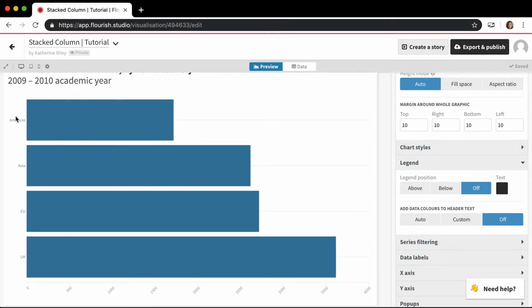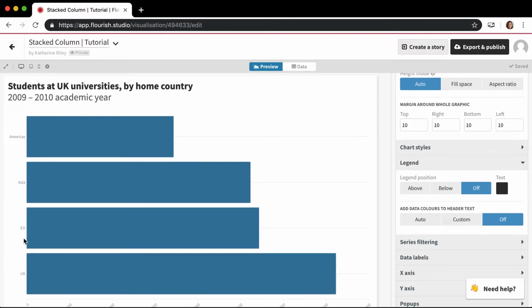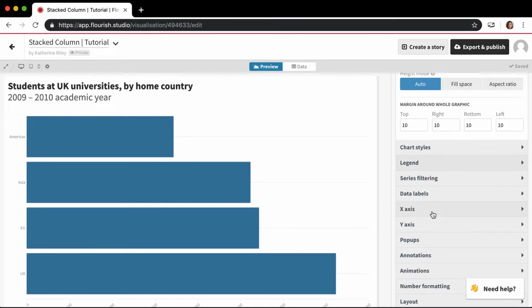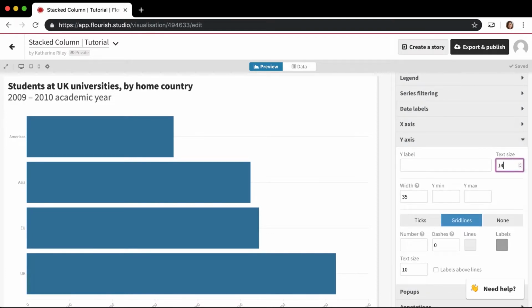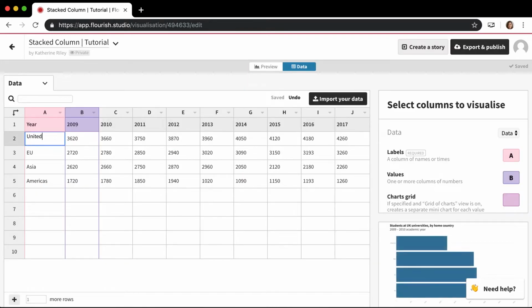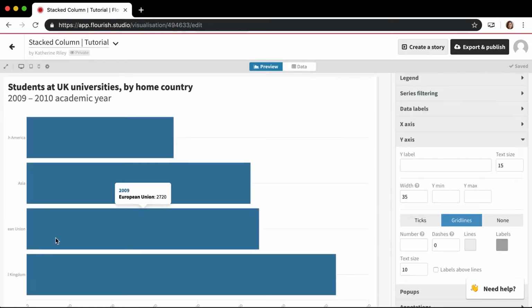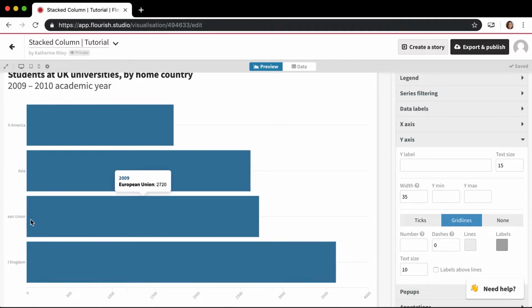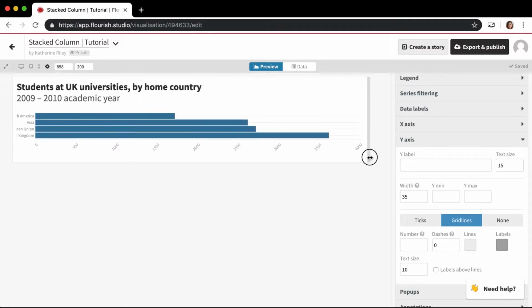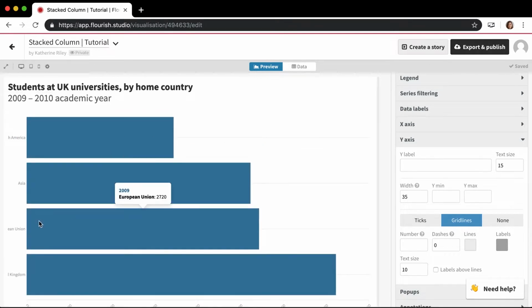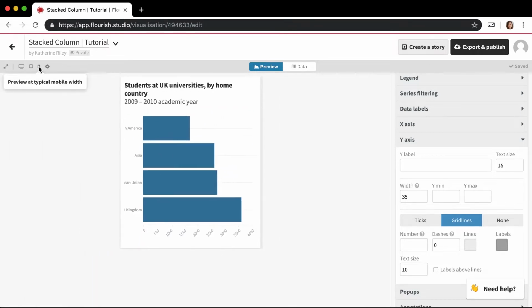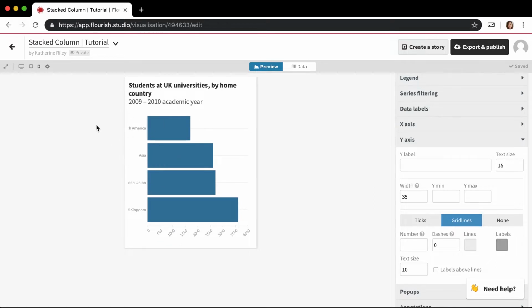These labels are now short so that they fit on the screen, but if I increase the text size a bit and then, instead of UK, United Kingdom, make this European Union, and make this North and South America, and I go back here, you can see they're cut off. Depending on the size of the screen, they might not be cut off on a bigger screen, but if I go to this mobile width, they're definitely cut off.